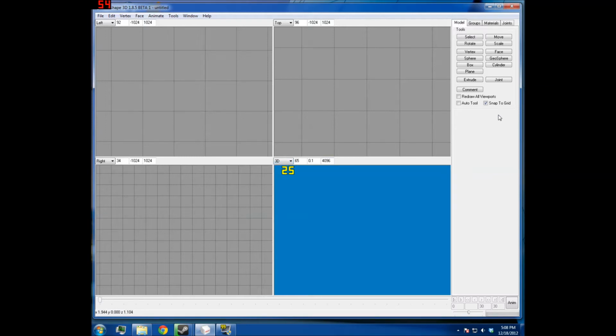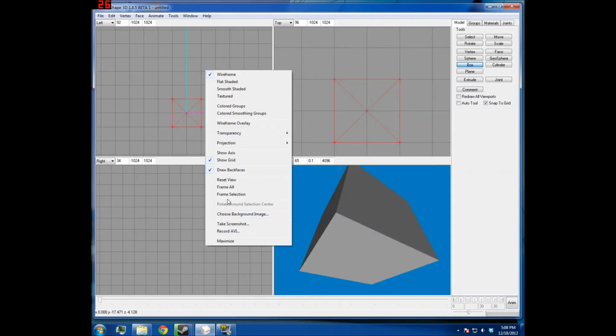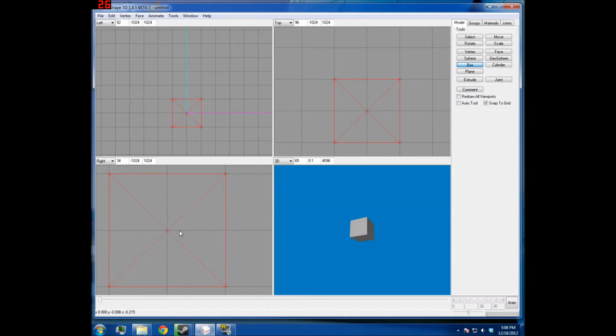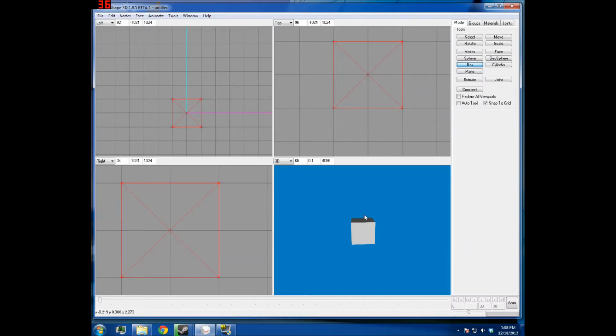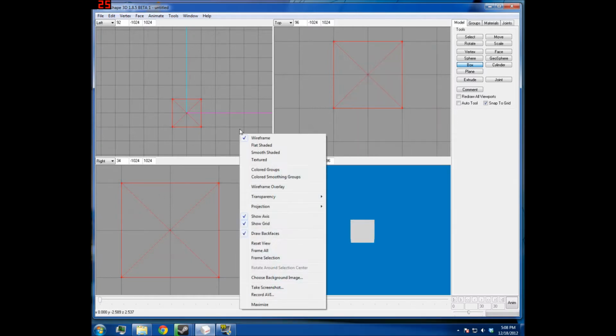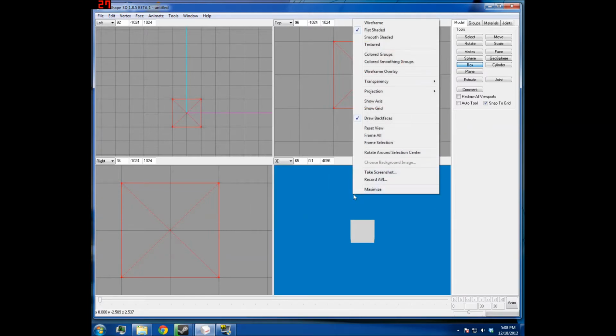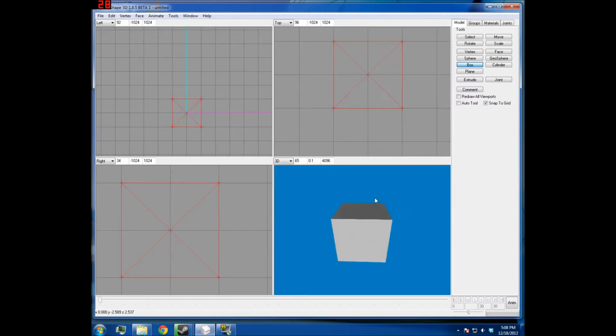Alright, so here I thought I'd just make a short overview of what happens when you right click. As you see, I use it quite a bit just to maneuver around here. So we'll take it from top to bottom. Your first four are the way that you want your 3D viewport or your 2D viewports to be shaded. By default, the 2D viewports are in wireframe and the 3D is in flat shaded.